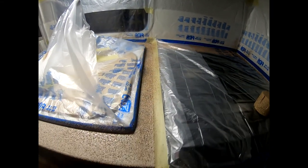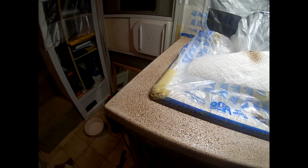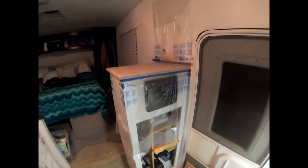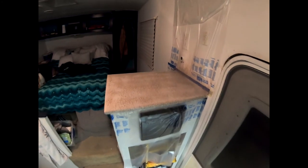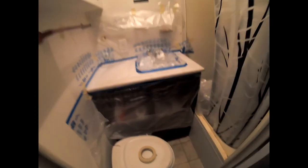This is the first coat. It has pretty high fumes. Got that one done also. And now we're going to go into the bathroom and I'll show you how we do it.